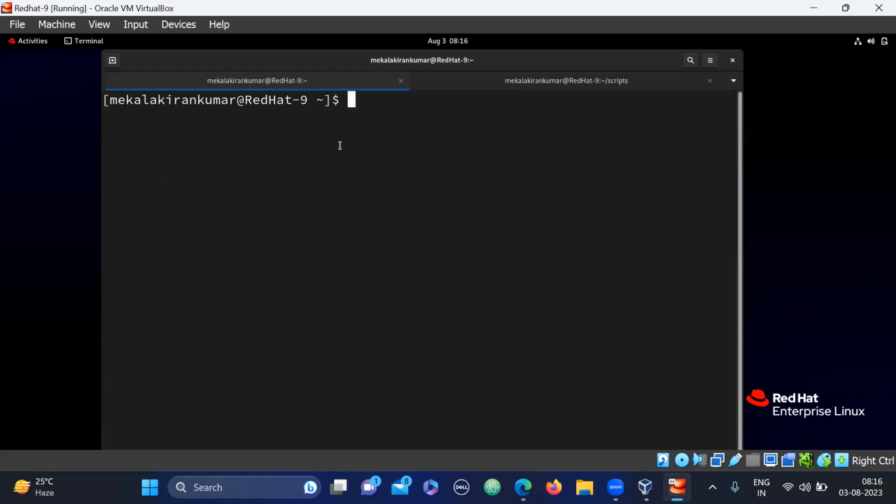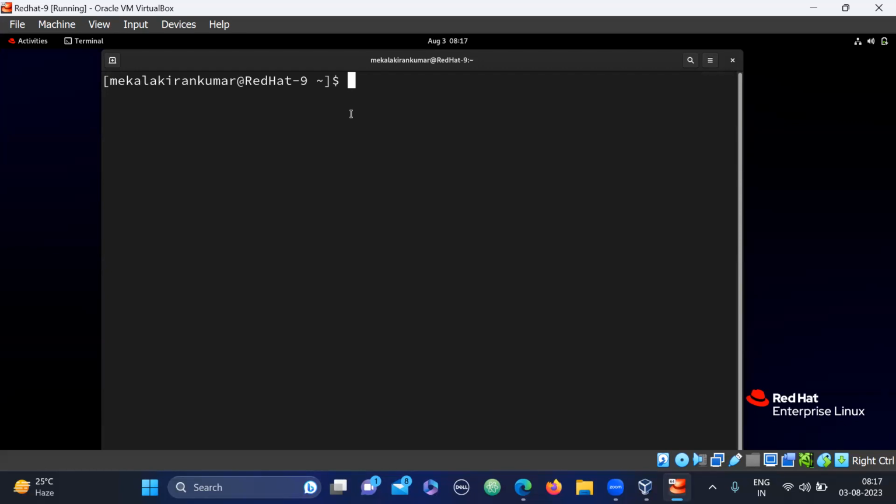If you set the path variable in this .bashrc file, then once you restart the terminal, whatever path we have set will be available every time. For that, what I will do is nano .bashrc.